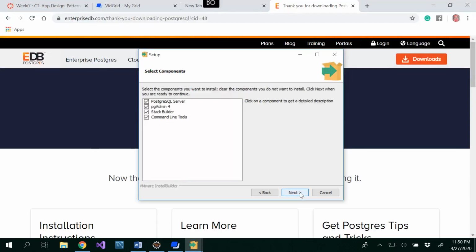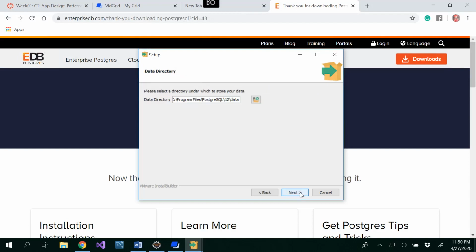Next, next, next, next. So you could set up your own password actually. Retype the password. Next.